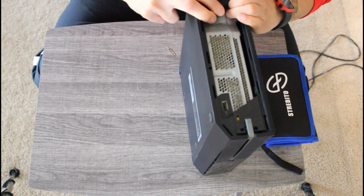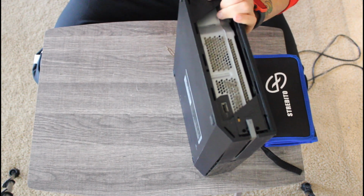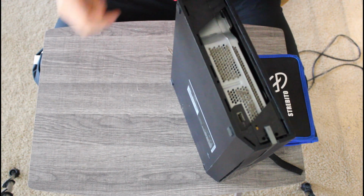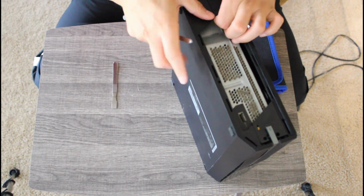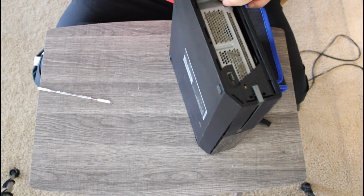This Xbox One teardown took a lot longer than I expected it to be. I did run into a lot of speed bumps, and I'm going to explain them later in the video. Rest assured, the Xbox One does function normally still. But for now, let's just speed through until we get to the meat and potatoes of all this.